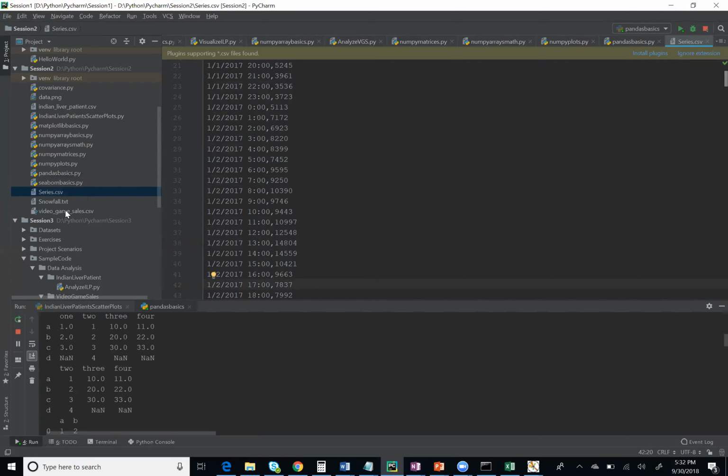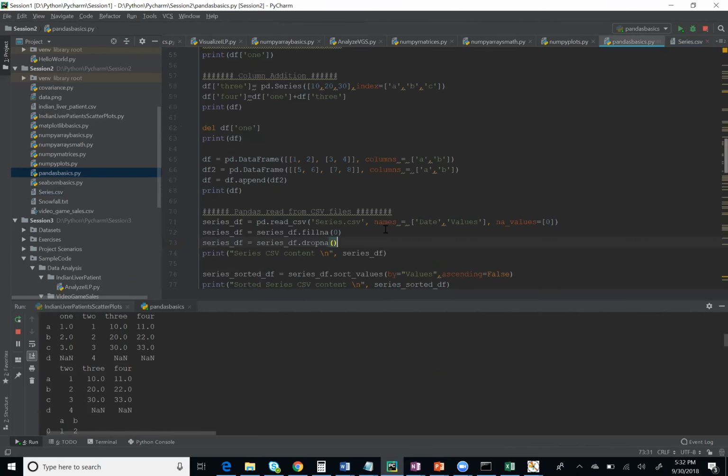At the time of reading, I know that there is no first row which has the names of the columns. So at the time of reading here, I actually specified names. I said, hey, names is date and values. So it will automatically read them as the data frame.